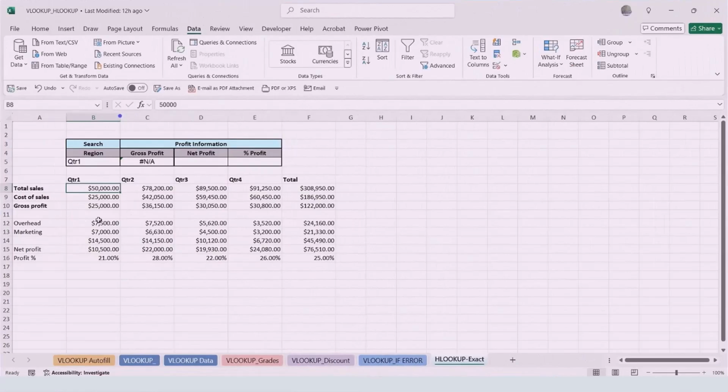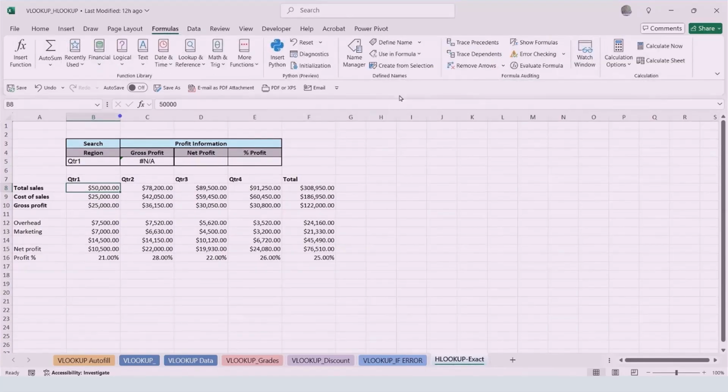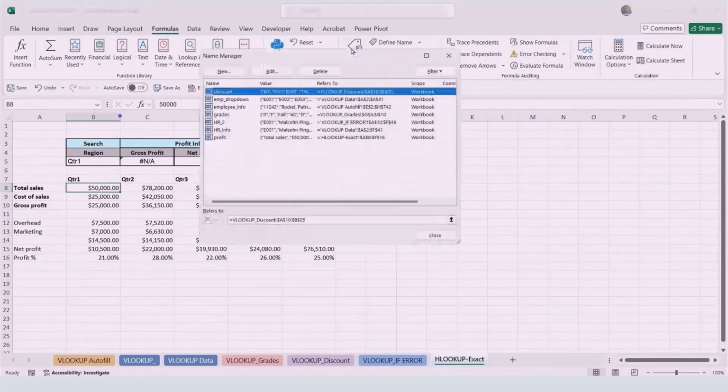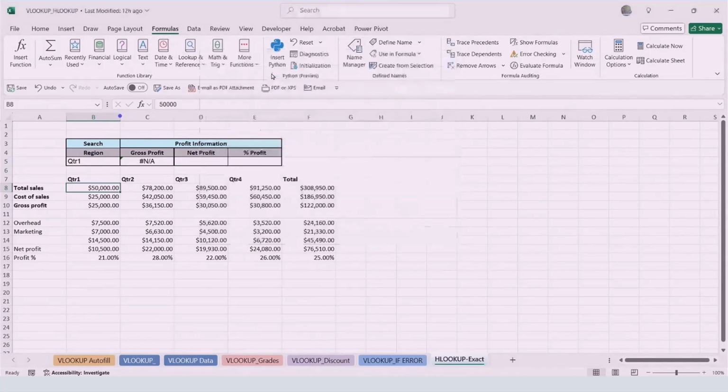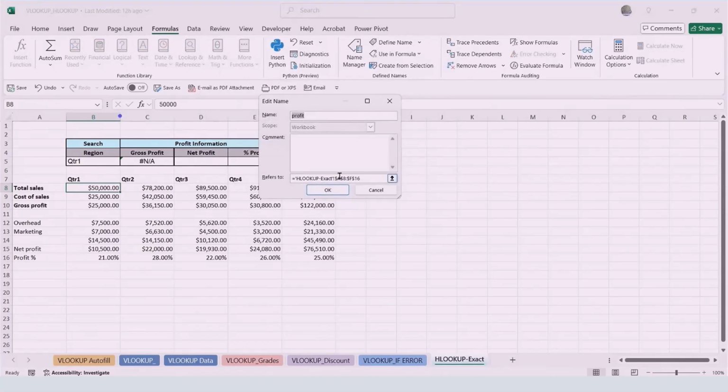I need to have my named range actually built out. So this is included here, but my numbers here were not included. So I started off too early. This is a great example of how I could adjust my named range. Okay, let's pretend I did that on purpose. So let's now go back to my Name Manager, just like how I did in Formulas. I'm going to go back to profit, and this time I'm going to edit it. And I'm going to start off with a 7, right? You see there?